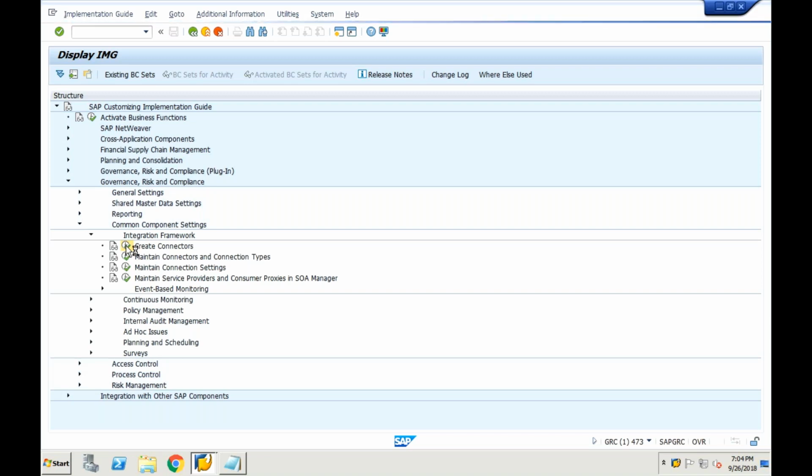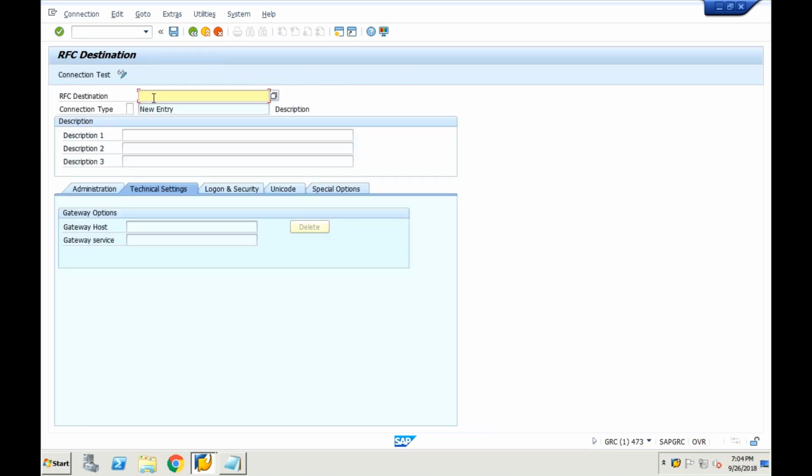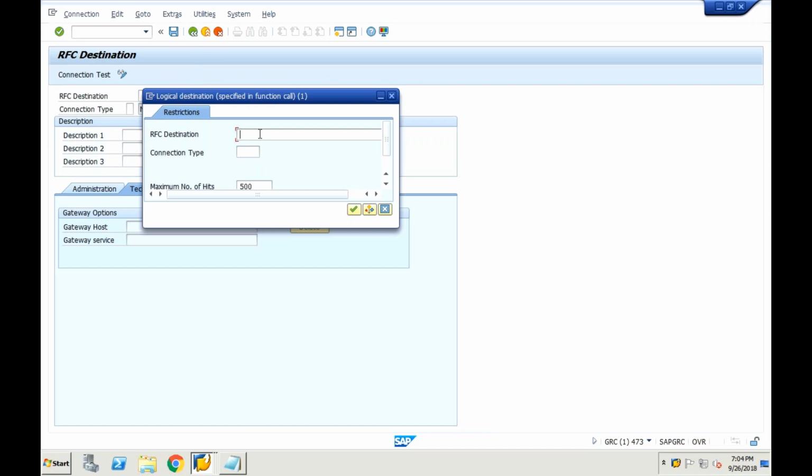Previously, you were taking a different connection ID. Okay, now I'm taking my own connection. Just click on the create button. Give the naming convention, no need to type anything. You have to create a new one, don't use an existing one. Take anything else, click on close, no issues.